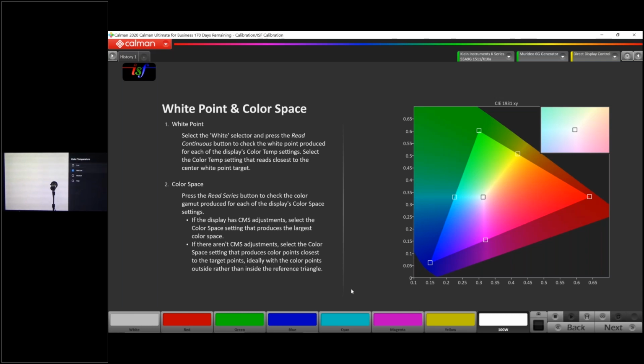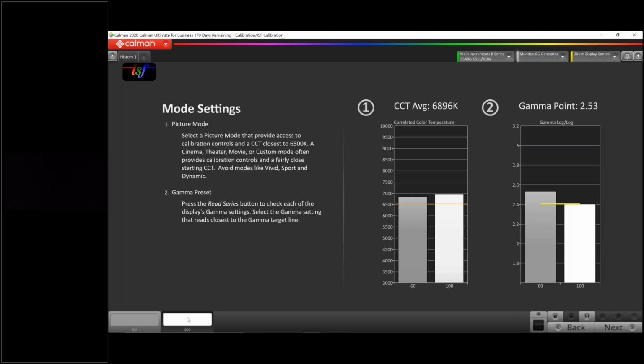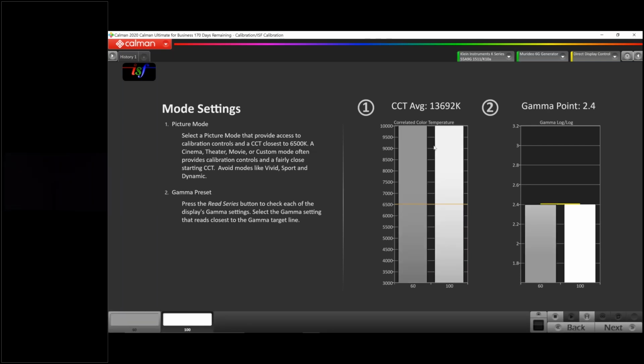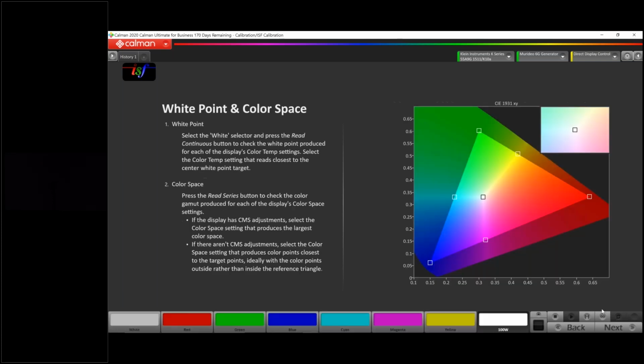If we take the color temperature from mid-low up to high, you can see a pretty significant change in the white, and now it's a very bluish white. Just as an example, if we were on that previous page in CalMan, whether you're calibrating a TV from scratch or revisiting it like we are here with this Hisense, watch what happens to this bar graph. We go from roughly 6,500 to about 7,000 Kelvin, and now we're somewhere in the 14,000 range. So if anything is different here, it's going to be very obvious. Again, the goal is to get as close to that yellow line as possible. By using the mid-low color temperature, which we white balanced last time, we're still pretty close, which is nice. So let's pop this back over to mid-low, so we're not causing too much work for ourselves.